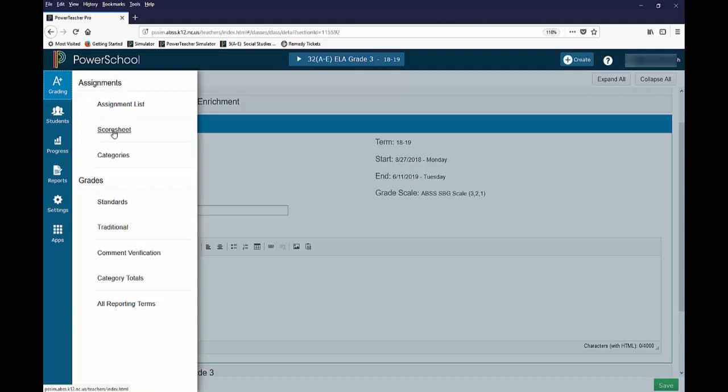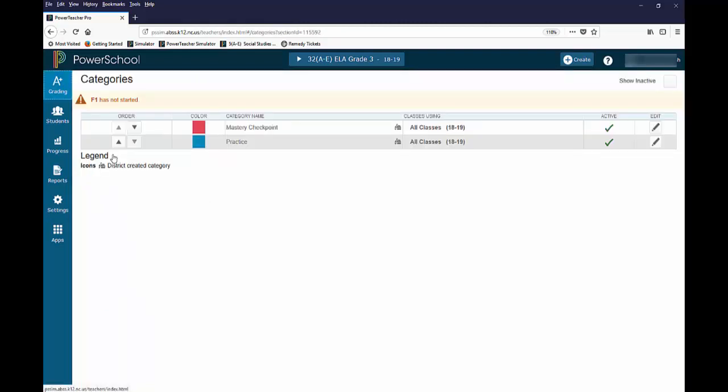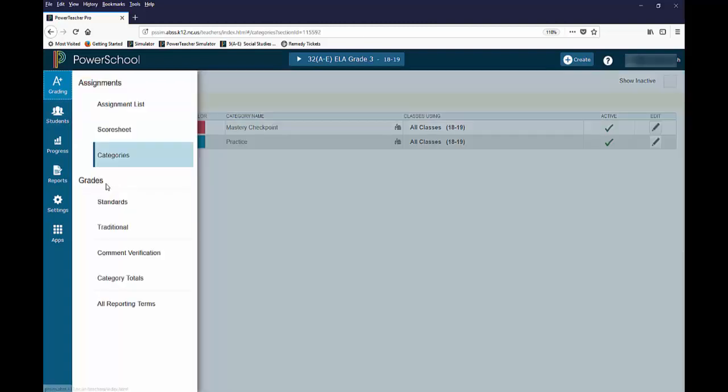The score sheet will be a list of all assignments and all grades, and categories will show all categories and whether or not they are active or inactive. Since standards-based grading schools only have two categories, they are both active, and that's one less thing that you'll have to set up.